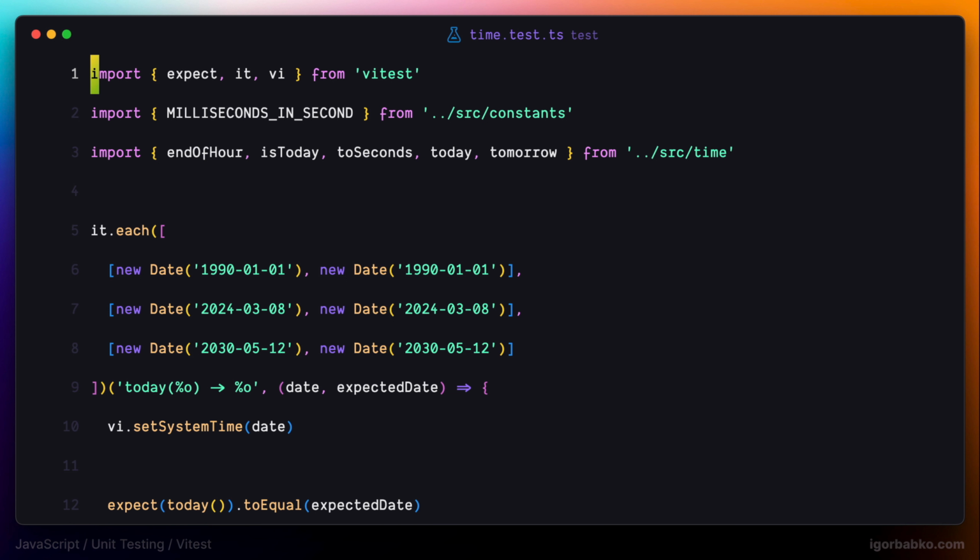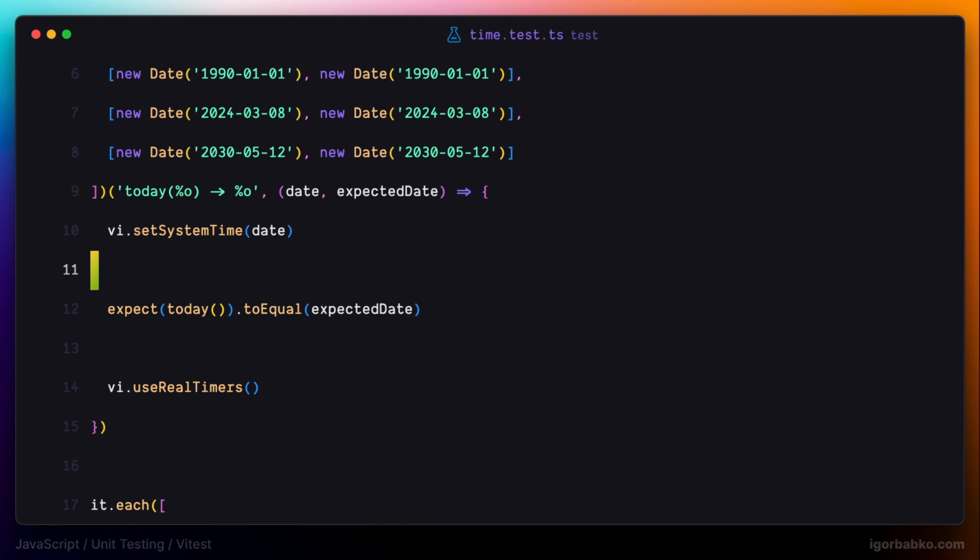And finally, there are a couple of test descriptions which can be improved. For example, for the test which checks function today, we're seeing that this function today does not accept any arguments, but in fact, our description says that it does accept one argument. So I prefer to change this description by simply saying that this test checks that function today returns current date.